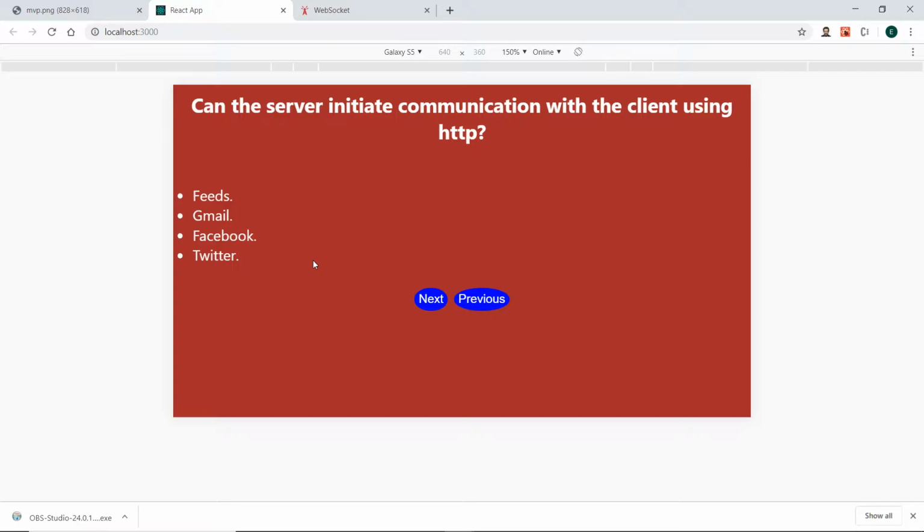So the server can send a message to the client and say, hey, I want to send you this information. Don't worry, I'm going to explain it now.